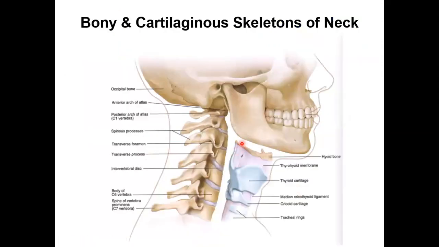When it comes to the bony and cartilaginous skeleton of the neck, you can see here your 7 cervical vertebrae of your spine. You can see your hyoid bone, as well as your thyroid cartilage, your cricoid cartilage, and then the beginning of your tracheal rings. Remember that your tracheal rings are not complete circles, they're C's. And then on the back of that C here is the trachealis muscle, because posterior to your trachea is your esophagus. So as food is coming down that esophagus, that bolus of food is going to bulge into the trachealis muscle, so bulging into the trachea, but then pass by.